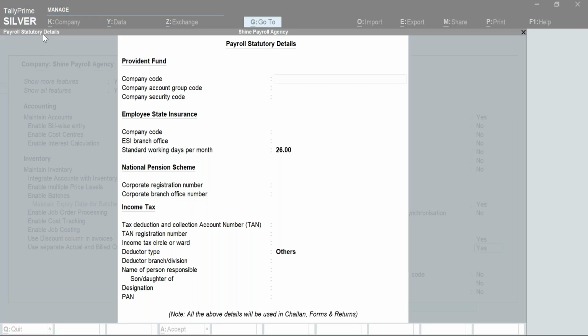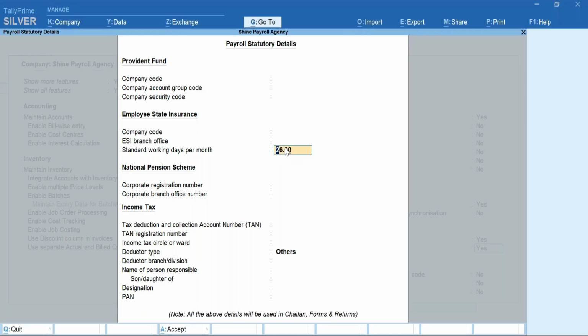What is standard working days in ESIC? So Shilpa, by default it is 26 days. So this is not the working days of your calendar month. So as per the ESI, for how many days you want to capture as standard working days in your ESI return form. So usually the standard working days as per ESI is 26. So the same thing has been mentioned here.